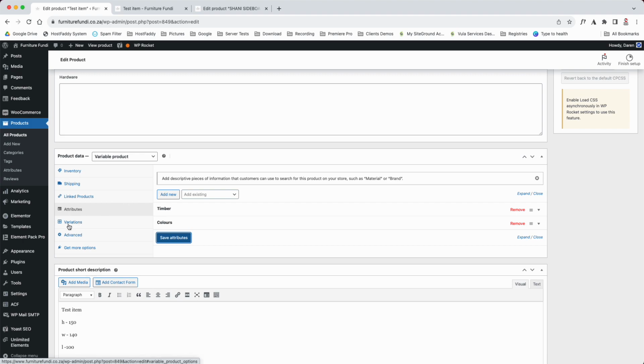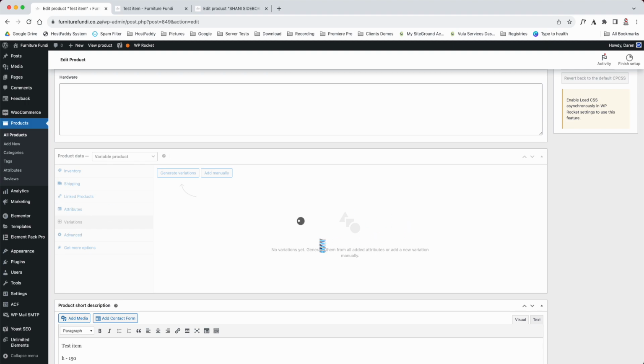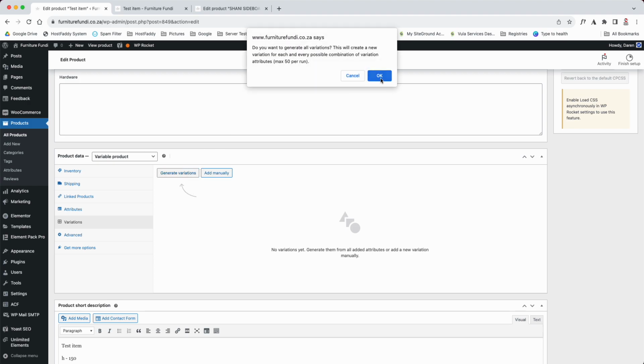So we're going to then go to variations, and as you'll see, it's going to be blank. Now the easiest way to do it is we can generate. You can add manually, but that can get confusing, so let's just go Generate Variations. And as you can see, it asks, do you want to generate all variations? This will create a variation for each and every possible combination of variation attributes. A maximum is 50, so we can only have 50 items in a drop down.